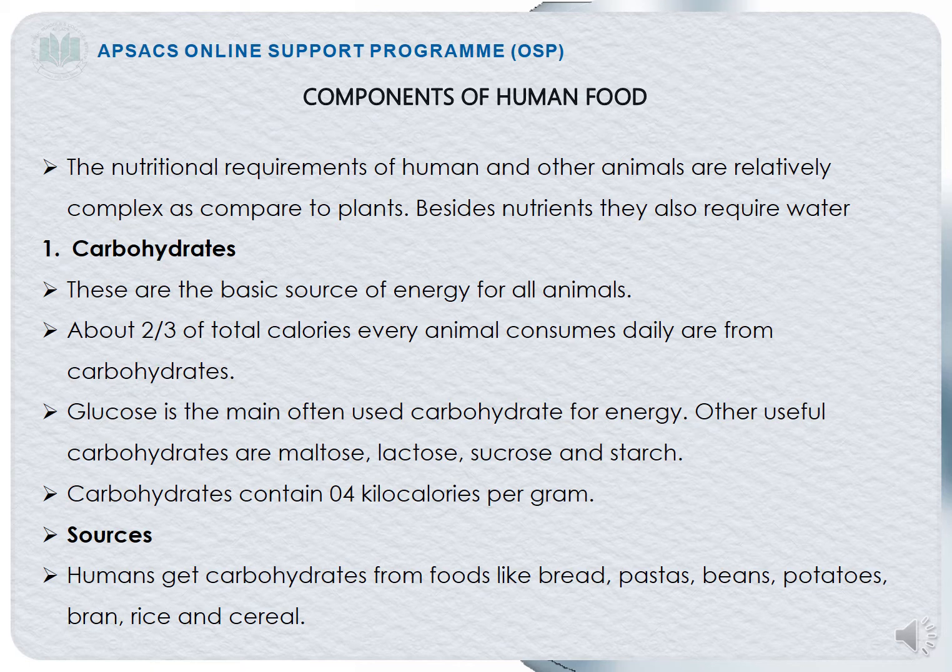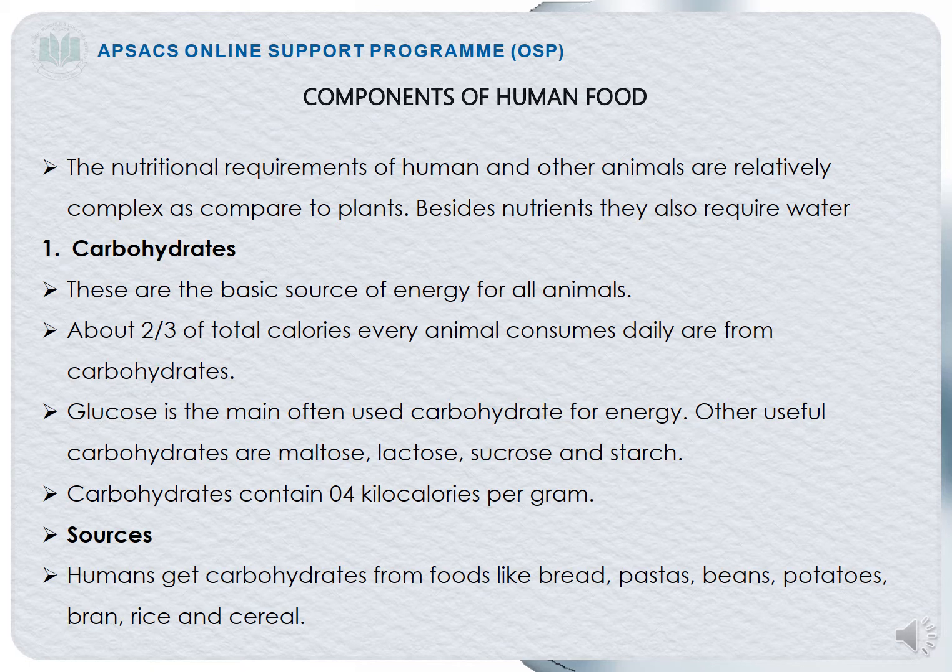Before going into the topic, that is components of human food, I'll tell you about the nutrients. What does nutrients mean? Nutrients are compounds in food essential to life and health, providing us with energy, the building blocks for repairing and growth, and substances necessary to regulate chemical processes. So these are the nutrients which we need to get energy for our survival. We need some nutrients, and these nutrients come from the food that we are eating.